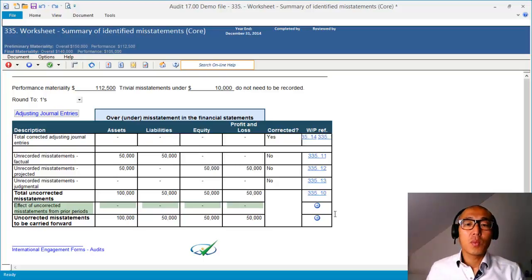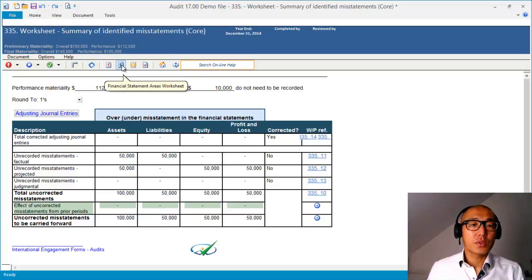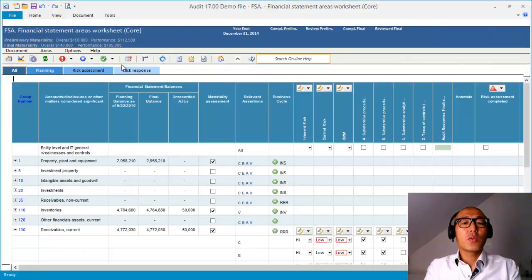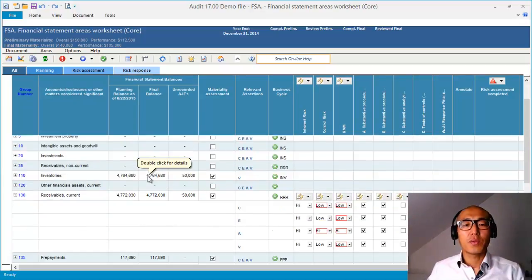If I would like to see more detail, I can just click any of these hyperlinks here, and that will take me to an automatic document that actually shows the details of this adjusting journal entry. So there's multiple ways to do it. I can just click to the automatic document, or I can go back to this adjusting journal entry dialog if I wanted to. Now, the thing that I wanted to show you specifically is the impact on the FSA worksheet, because I think the FSA worksheet, although it's mostly driving the documents, therefore very critical during the planning, it can also be very important during the finalization.